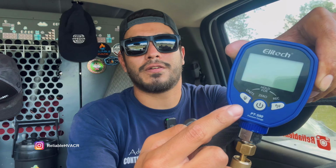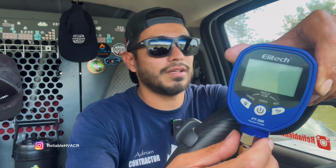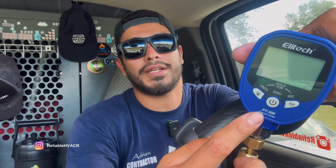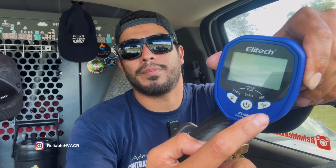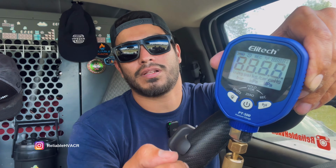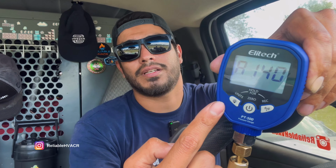All right guys, just to give you an overview on the product itself, it has 3 buttons, and this is the PT500 low side gauge, so it goes up to 500 psi. The high side gauge is the PT800, so it goes up to 800 psi, just so you guys know. And it has 3 buttons right here. They each have a single press function and a long hold function. So what's on the button is the single press. Quickly tap it, it turns on, and it's on in a couple seconds.